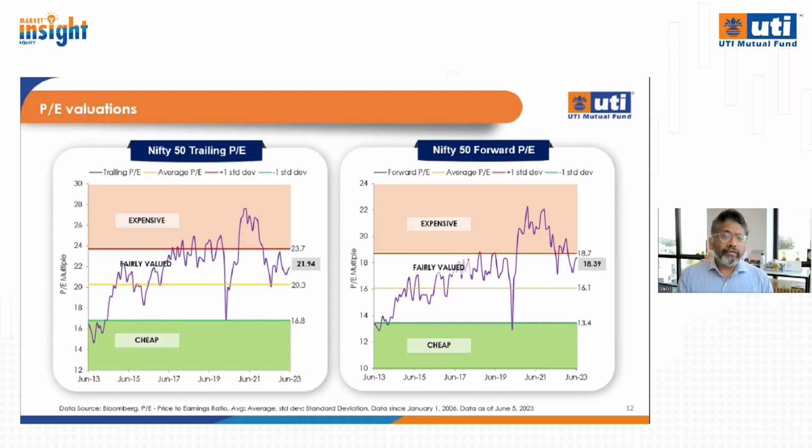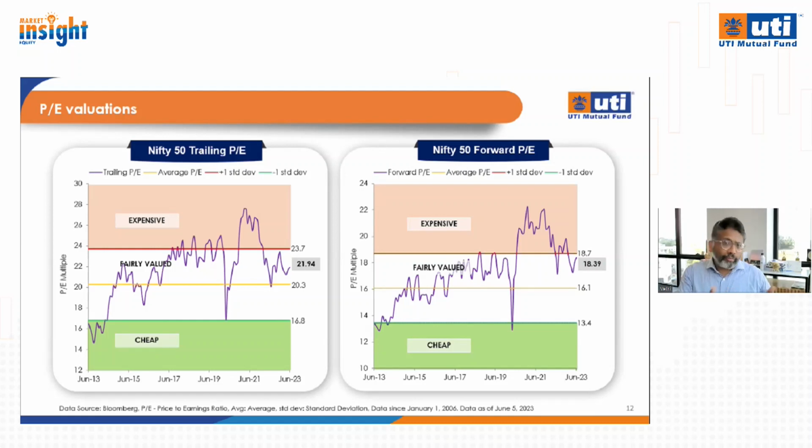So we've got here the Nifty trailing PE on the left-hand side, Nifty forward PE multiple on the right-hand side. And as you can see, it's somewhere between that yellow line and the red line, very much in the comfort zone. In fact, remember, any valuation between the green line and the red line is in the comfort zone. When valuations are in that sort of light orange zone, that's when valuations are expensive. When valuations are in the green zone, they are cheap. Right now, we are somewhere in between those two areas, above the long-term average, but not yet in expensive territory.